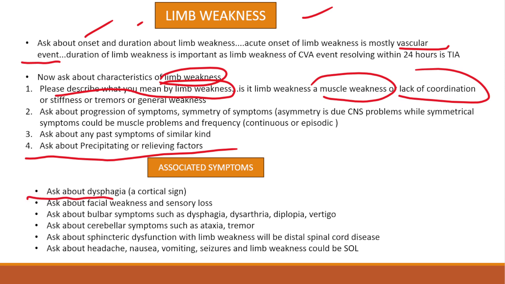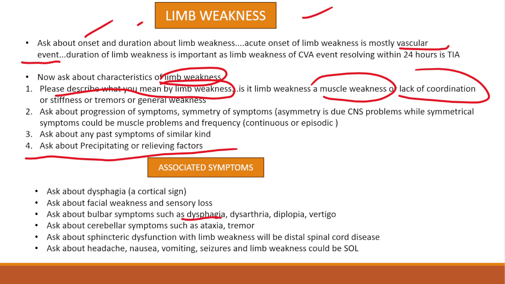We will ask a few questions to attribute this weakness to particular diseases. We will ask about dysphagia — if dysphagia accompanies limb weakness, it suggests a stroke. If the patient has facial weakness and sensory loss on one side with weakness on the other side, it can be a brainstem lesion — in fact, stroke. If the patient complains of swallowing problems, difficulty talking, double vision, and vertigo, it could again be a brainstem lesion. If the patient complains of ataxia and tremors, it could be a cerebellar lesion.